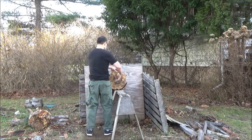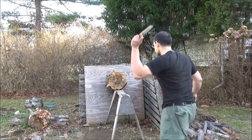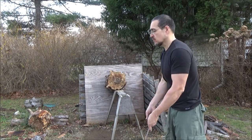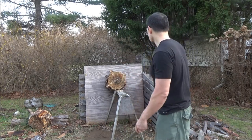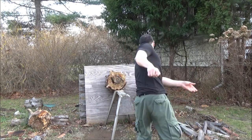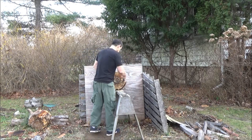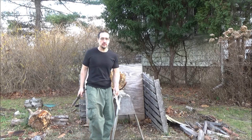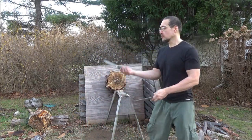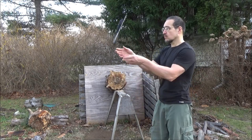All right, last throw coming up with this blade. It did well — these are very fun to throw. I hope you liked that. This is just a series of clips where I was having a little fun. Sometimes I like to toss the knives around and then go into some throws. This is actually a warm-up to knife juggling — a little bartender flash for you there with knives.